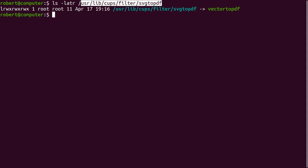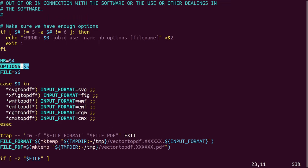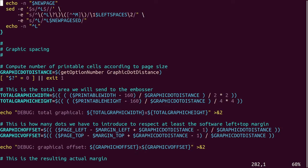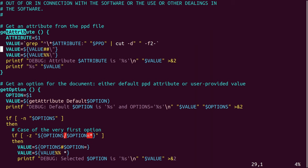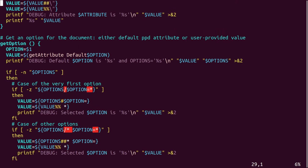Before I move on, I want to talk a little bit about how absolutely insane the architecture is of these filters, particularly this one. SVG to PDF is a symlink to Vector to PDF. And if we open Vector to PDF, we can see it's a script. Here you can see it sets an environment variable for the options we specified, and here you can see it runs the script CUPS Braille. What it does have is a bunch of statements to retrieve printing attributes. The getOptionNumber function calls getOption, and getOption calls getAttribute. And getAttribute uses grep to search through the PPD file. So we're using grep to extract constants from a piece of PostScript source code — and that's only if they're not specified in the options variable. The options seem to be mandatory even if they're not used.